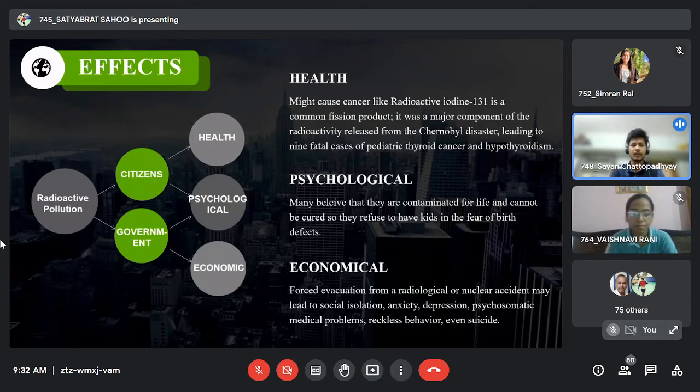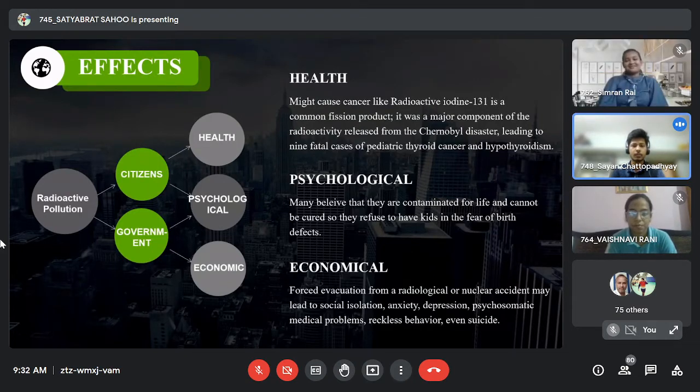Number three is economic effects. Improper disposal of radioactive waste can severely contaminate the soil and result in soil pollution. The radioactive matter present in this type of waste may mix with the components of the soil, rendering it highly toxic and infertile, because of which farming becomes impossible. Also, it causes a high loss of life and property. Thus, radioactive pollution poses a very serious threat to human life and also to the ecosystem as a whole. This is the reason why radioactive waste must be disposed of properly.